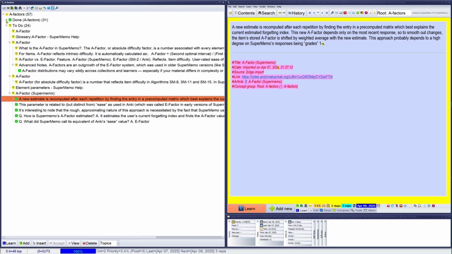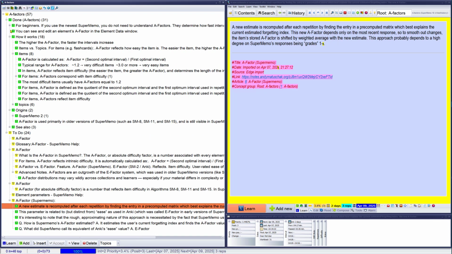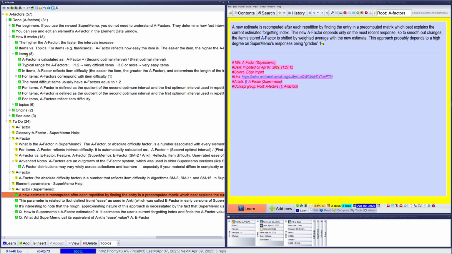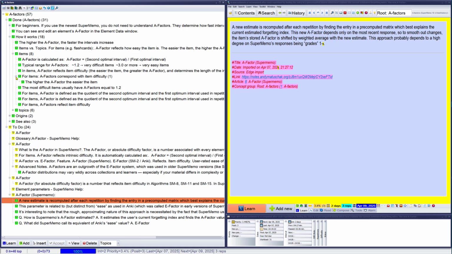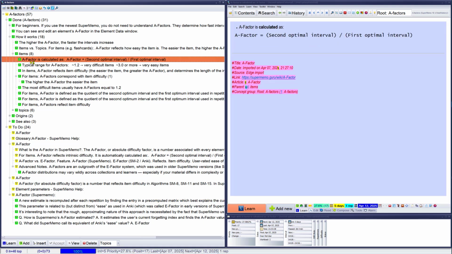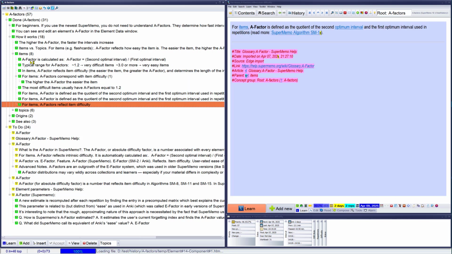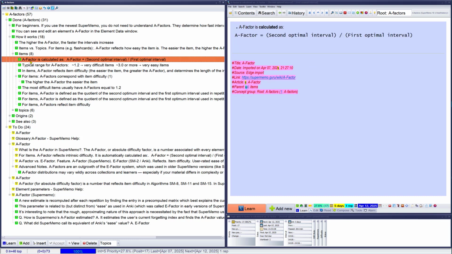But here in the done branch, I have lots of redundancy. How it works for items, 8 sentences which are very similar. So those all will have to be reviewed and treated in exactly the same way, like with the done branch.